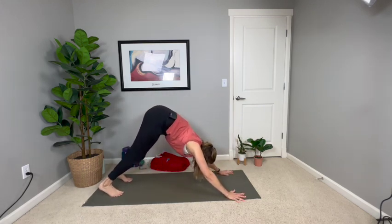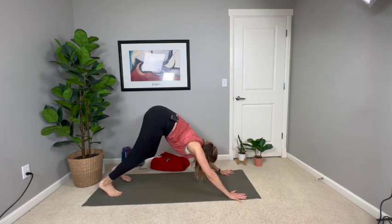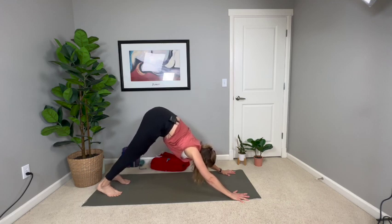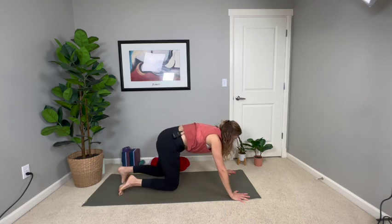And down dog from here. So if your hamstrings tend to be tight, go ahead and have a soft bend in the knees there. If you just want to feel length in the spine, sometimes it's nice to do anyway, always having a soft bend there. Spread the fingers wide, ground the palms down. Let's take 2 more breaths here. Straightening the legs any amount. And then we'll bend the knees, lower the knees to the floor, and come to a seat.